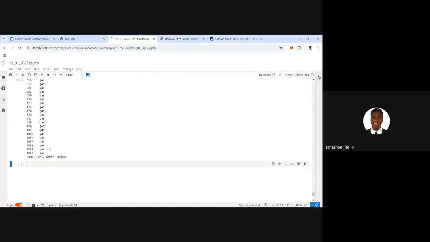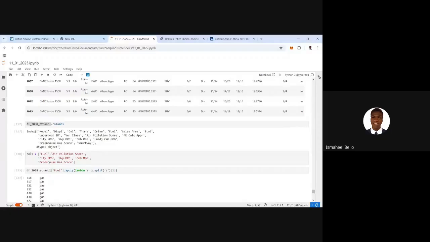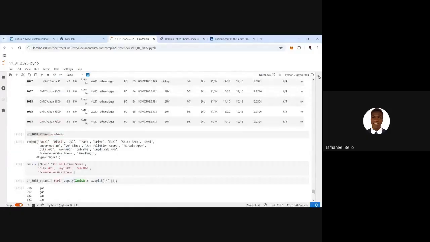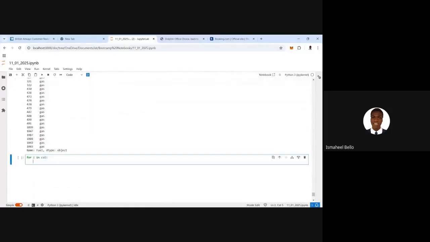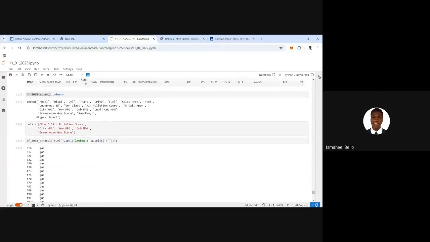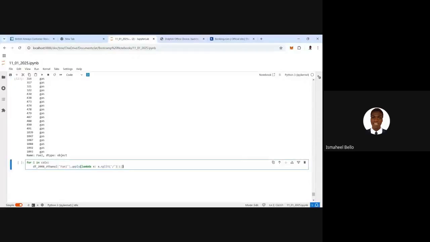So what we just do is loop into these columns one after the other. So we say for i in cols. So I'll copy this, paste it here, copy it again.